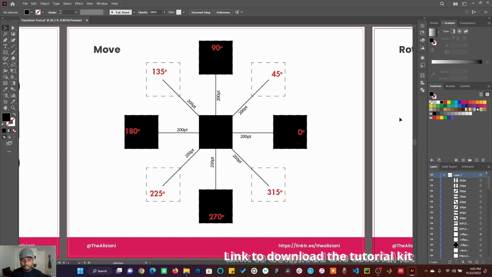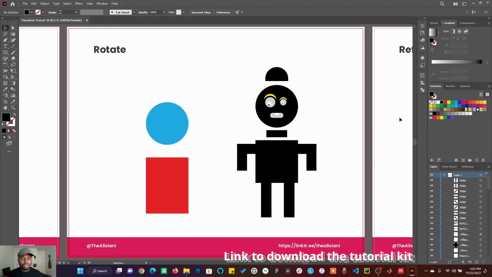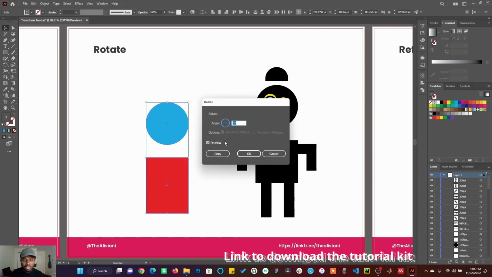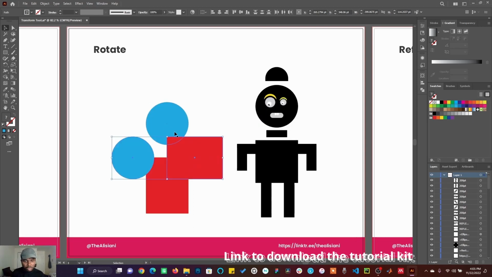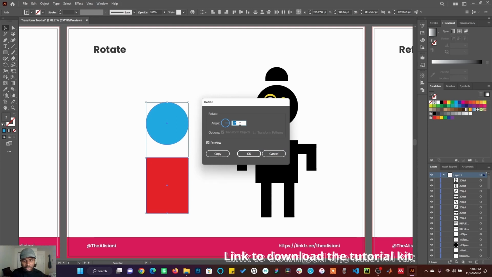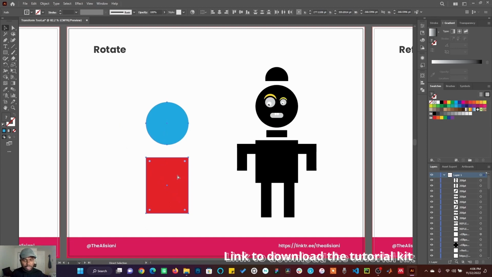The next transform option we are going to look at is the rotate tool. If I select these two objects, there are two ways of doing this. If I right click on this object, I quickly go to my transform, go to rotate, and select the angle I want to rotate this to. Originally this is located at 0 degrees. Now if I change this to 90 degrees and make a copy, see what happened. 90 degrees. Let me undo this, right click again, transform, rotate. Let me try to make it 45 degrees, make a copy. It's going to transform that to 45 degrees.